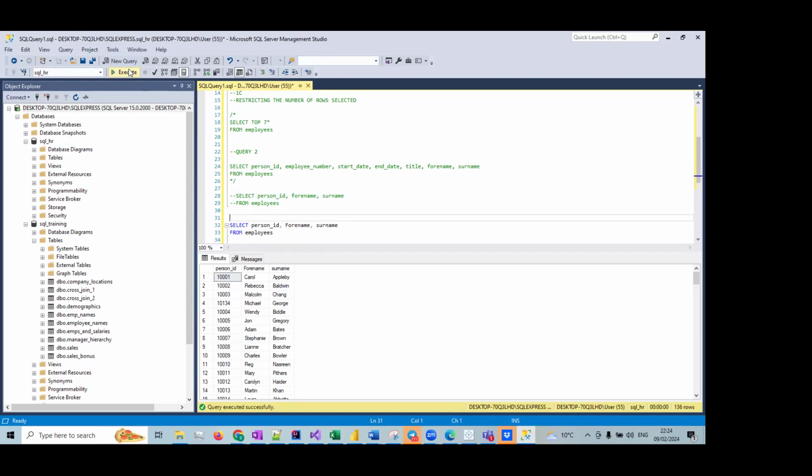Have we gotten the same results? Yes, we have, only that it changes this to that.